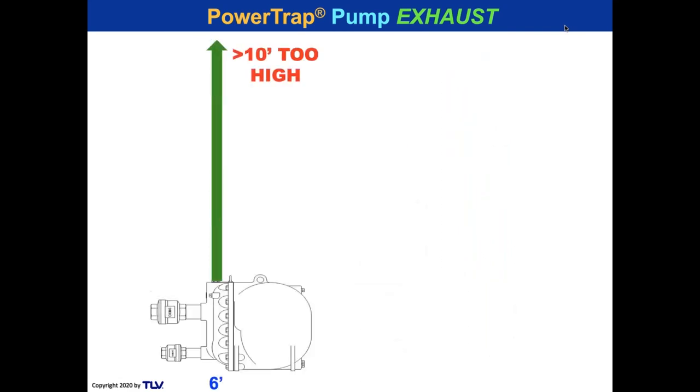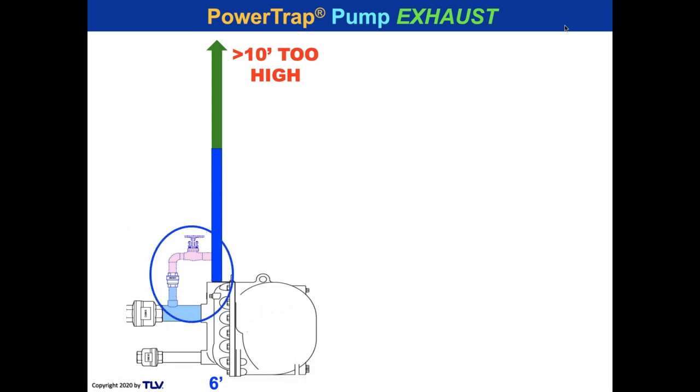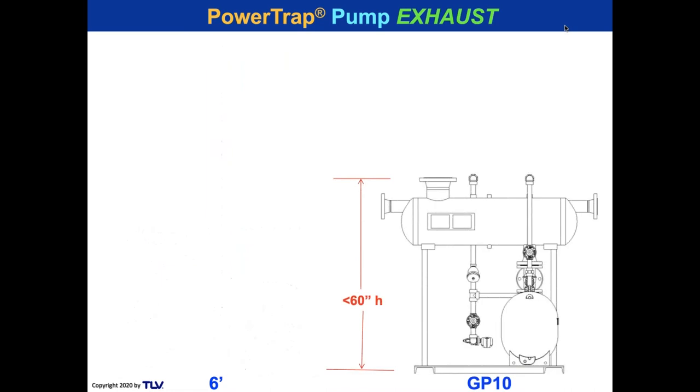Now, there are some applications with power traps, in particular with pump traps, where you're going to high reboilers or something like that, where you might have it greater than 10 feet. But in a pump, you normally don't have that. In a pump trap, maybe, but not in a pump. But let's say for some reason you did have it over 10 feet, and the water level is going to build up. What you just do is put in a little bypass loop like that. You see it? It's just a valve and a check valve, and then it'll drain down. And it's just that simple.